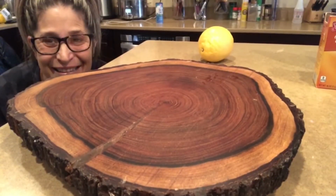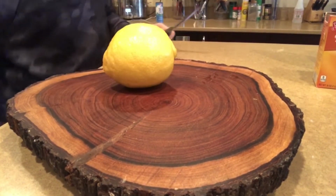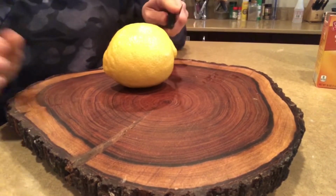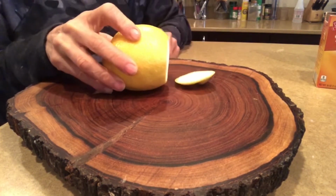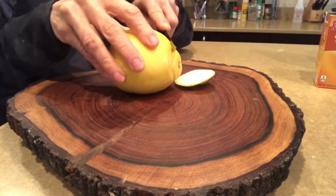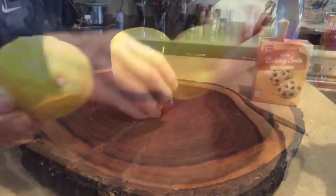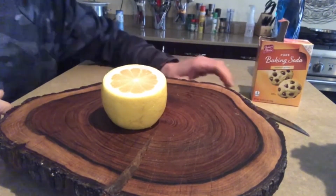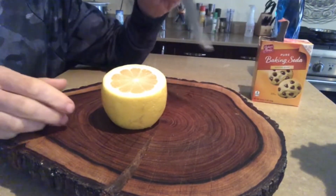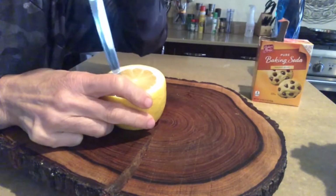Okay, friends, we are going to get started. This part is for your grown-up to help you. And what we're going to do is cut the lemon. We're gonna cut the bottom of the lemon off and the top of the lemon. Now I'm gonna stand up my lemon so it's straight up and down. And again, this is for your grown-up to help you. I'm gonna cut around my lemon all around the circle.